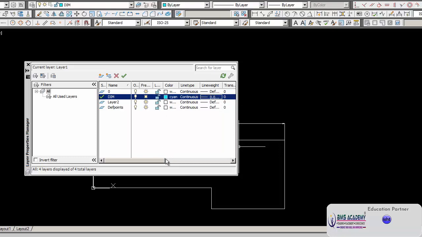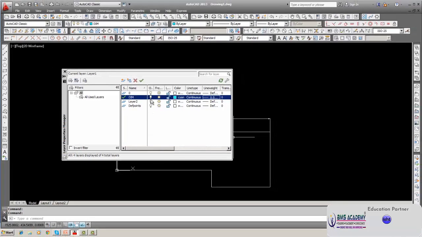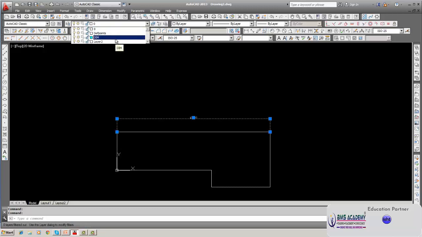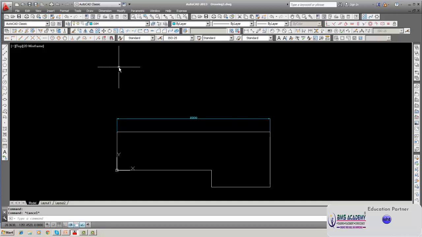Line type, color, and now you want to set the dimension to this layer. So what you have to do is click on this, and now let us see. Click on this, it is the 0 layer. Once you click, this is selected, and click here, and click on DIM. So the layer is dimension. Okay, now suppose we draw, see here, ensure that the layer appears here. When you want to draw a line, the layer shown here is the layer of that line.